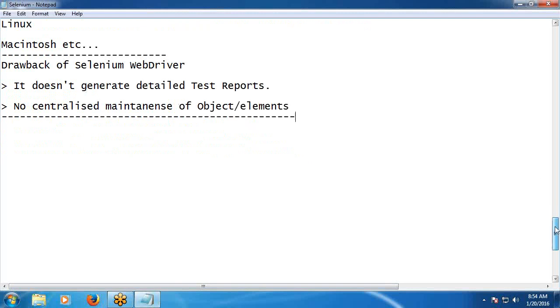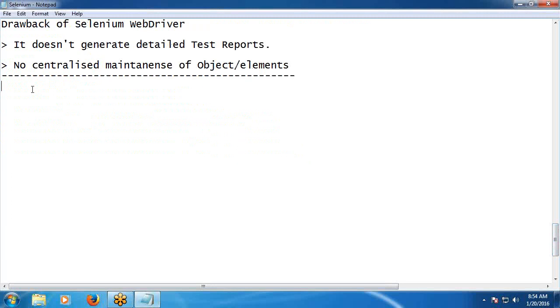One final conclusion. This is a suggestion or recommendation. See, in this introduction to Selenium chapter, we discussed 3 topics.